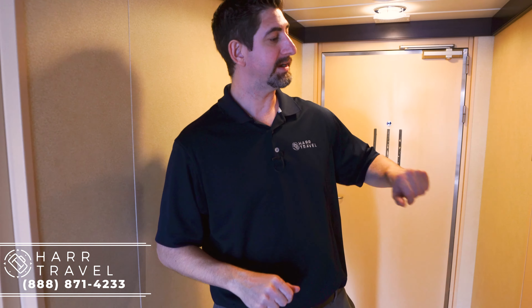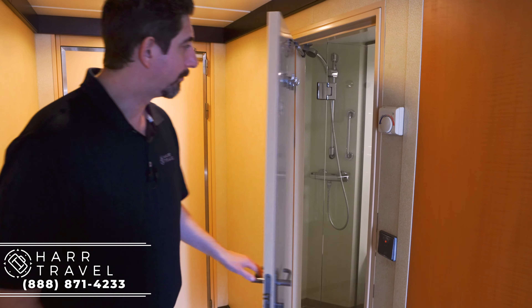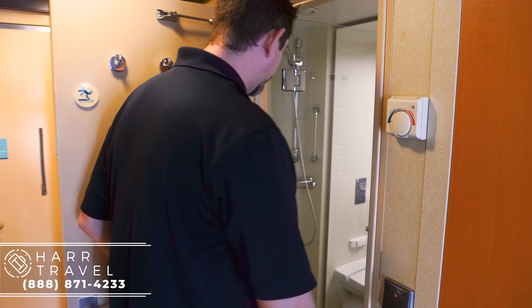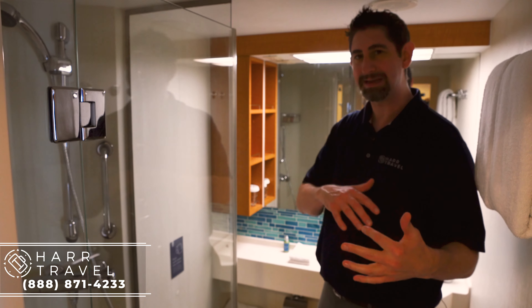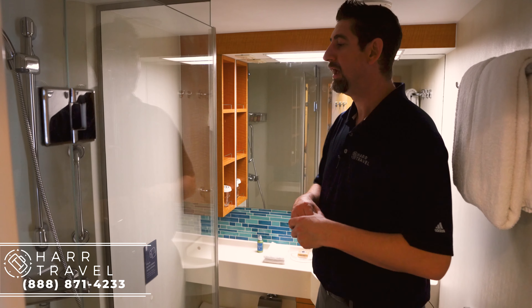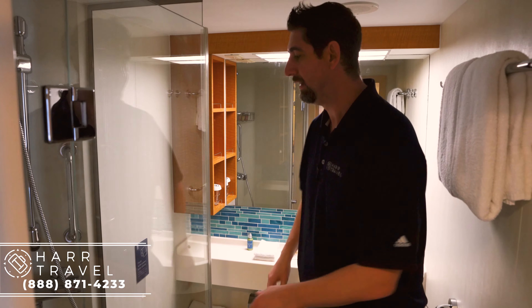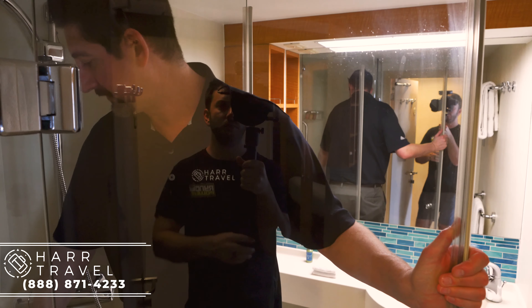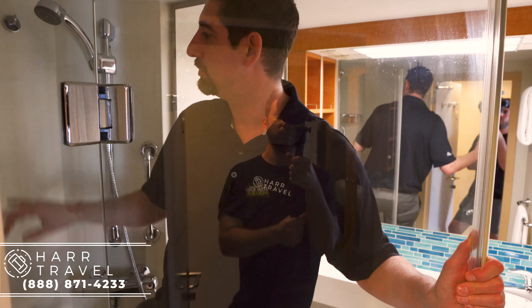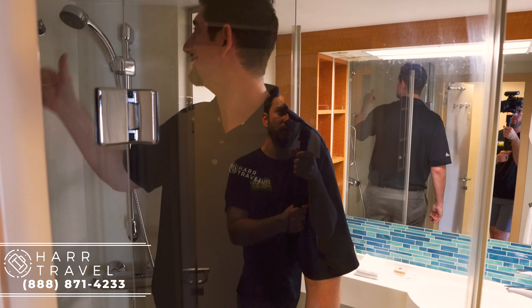This is an amazing option that can fit up to eight passengers, and if you use the adjoining stateroom as well, you can get ten in here. Right when you walk in on the left-hand side, you're going to have your temperature controls — there are a couple throughout the suite. We'll head right into the bathroom. There are two bedrooms and two bathrooms in the suite. This will be the second bathroom, probably used by guests or someone staying in the second bedroom. The first thing I'll notice is it's got the little kickstand where you can put your foot up, and upgraded L'Occitane bath amenities, which are fantastic.